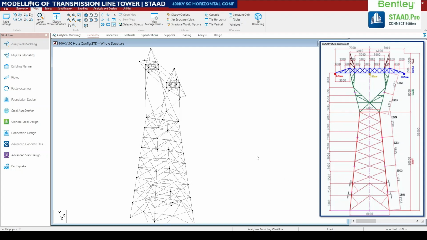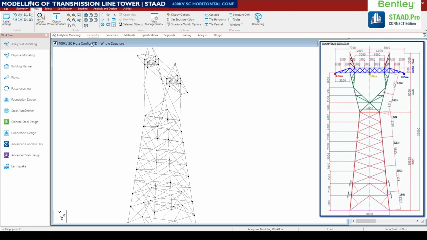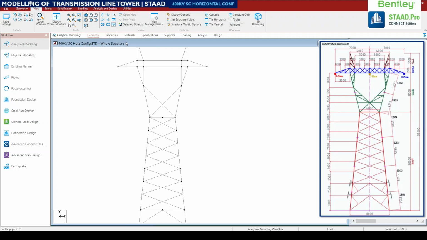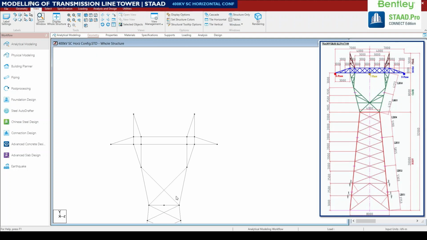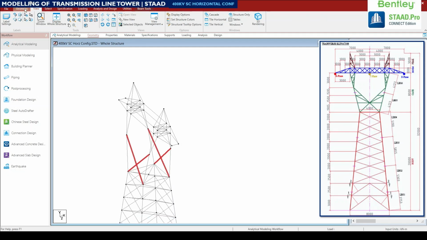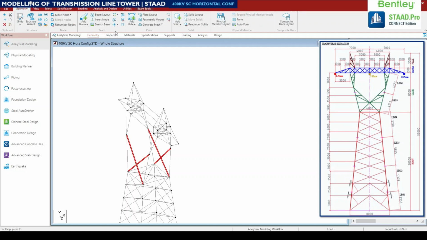So next we are going to do bracing for the gauge level. So here select these 4 members, that is 2 members in each direction, and click geometry. Click this icon intersecting beams, intersect selected beams, click OK.